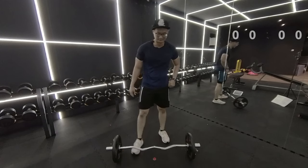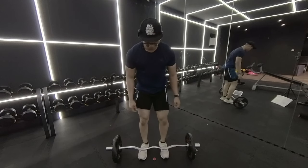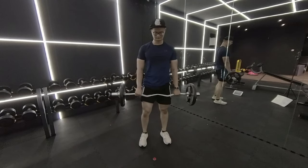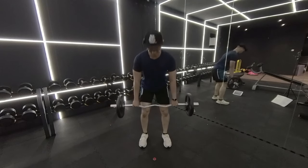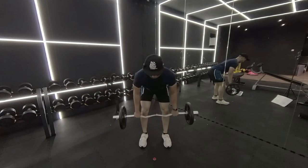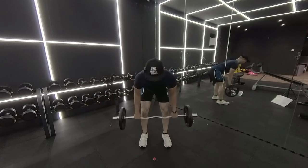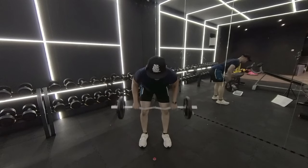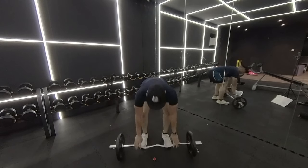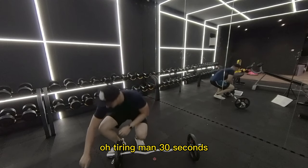30 seconds. Bent over row. Last set. Ready? Go. 12 reps. 4, 6, 7, 8, 9, 10, 11, stop. Woo! Tiring, man. 30 seconds.